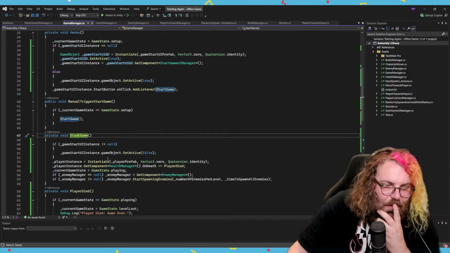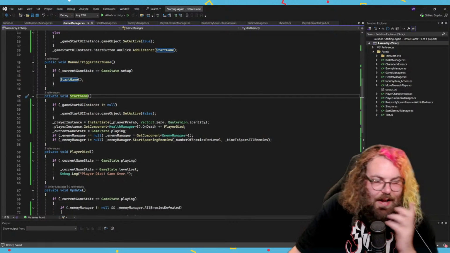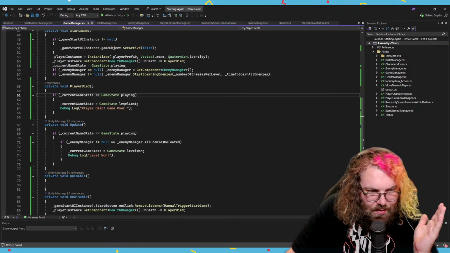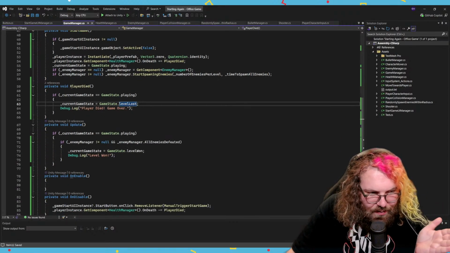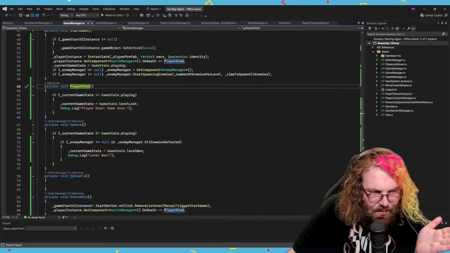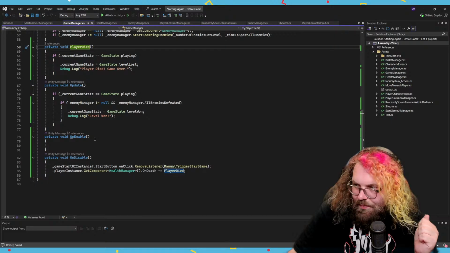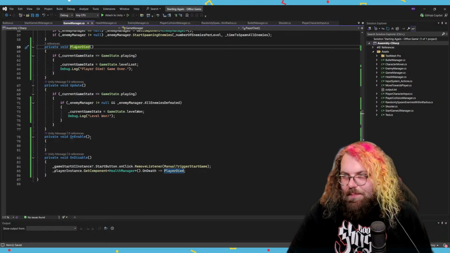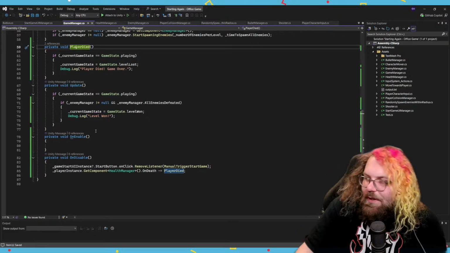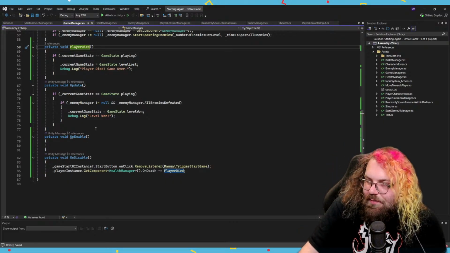When we do either level lost here, player died, or level 1, yeah, we could do it that way.